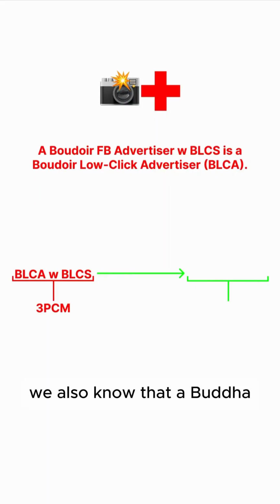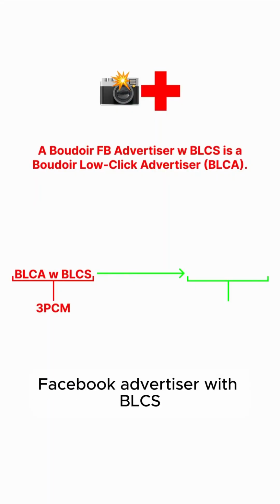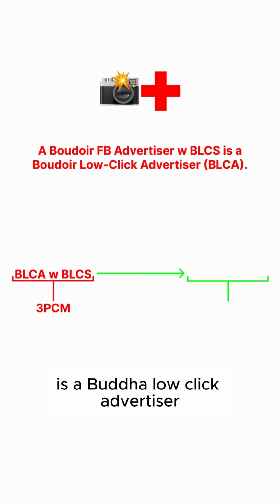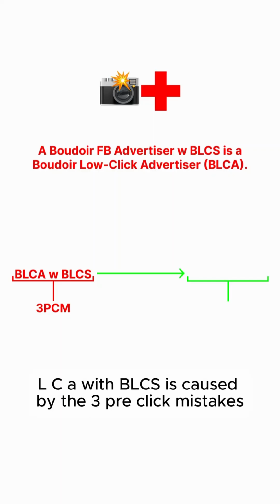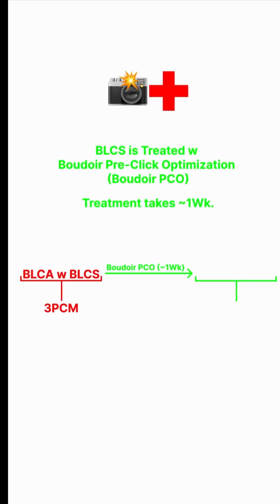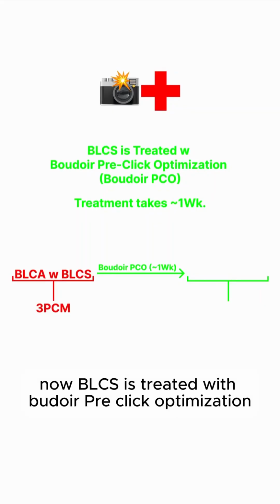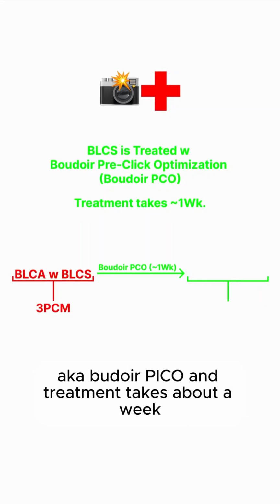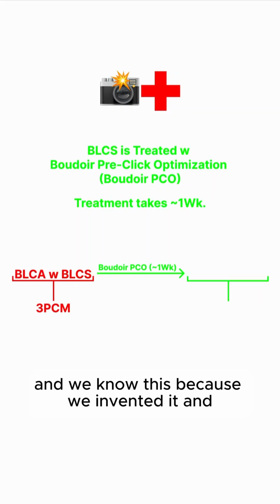We also know that a Boudoir Facebook advertiser with BLCS is a Boudoir low-click advertiser, aka a BLCA. So our universe is taking shape here. We got a BLCA with BLCS caused by the 3 pre-click mistakes. Now, BLCS is treated with Boudoir pre-click optimization, aka Boudoir PICO, and treatment takes about a week. And we know this because we invented it.